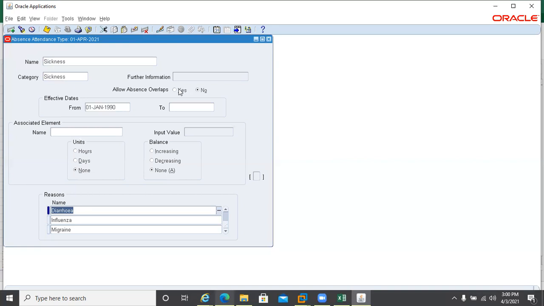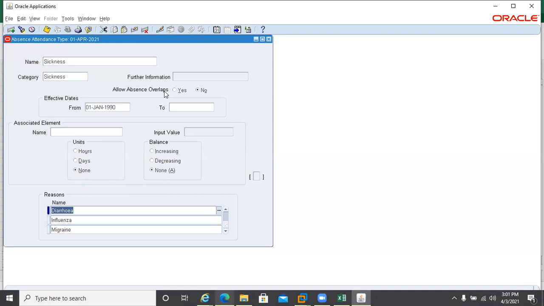And if we want to give him Allow Absence Overlap as Yes, then it will not show the warning, but it will also come into the negative. Here the option is only intimating to the employee that if you are applying for 5 sick leaves in a month, your accrual balance will go negative, and that accrual balance will automatically be corrected.